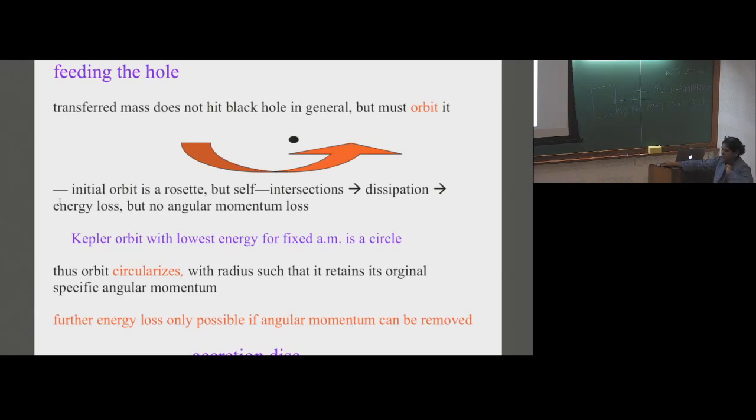So this disk structure has to do two things for us. It has to allow some fraction of the inflow rate outside the disk to actually make it into the hole. And the way it has to accomplish that is to somehow exert viscous torques. That's the model that we find compelling now, that will actually move the angular momentum out. So this disk is going to be the device that is going to get rid of the angular momentum of the gas, because you need to get rid of the angular momentum of the gas for it to finally plop onto the black hole. That, again, as I said, is not solved.